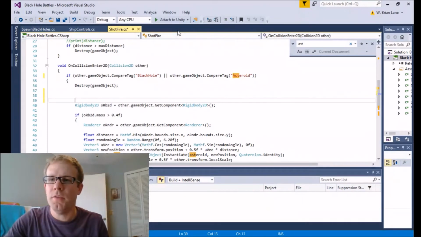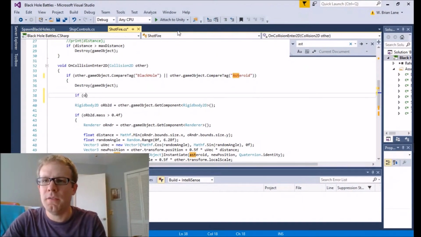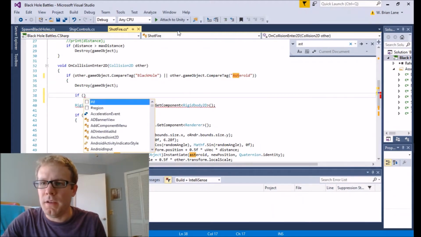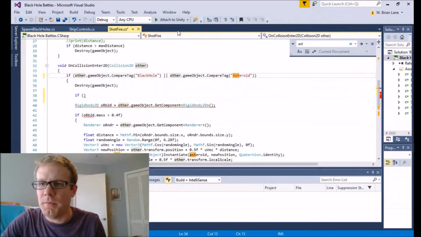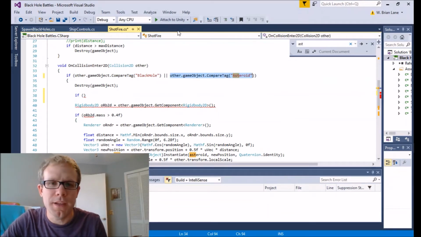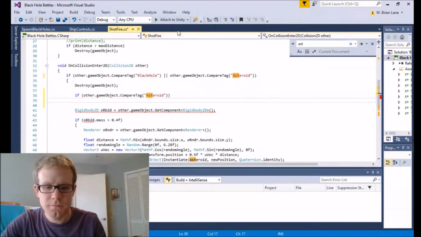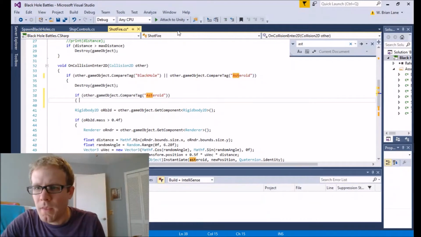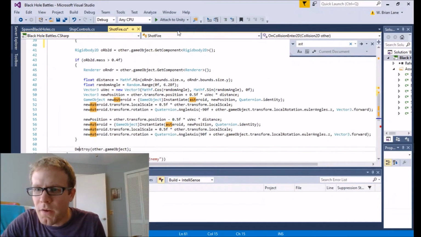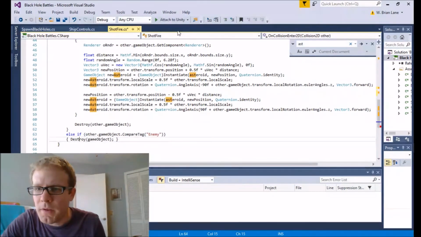And then the rest will only evaluate if the other game object has the tag asteroid. There's no sense in getting rid of the asteroid destruction block of code if we might want it.